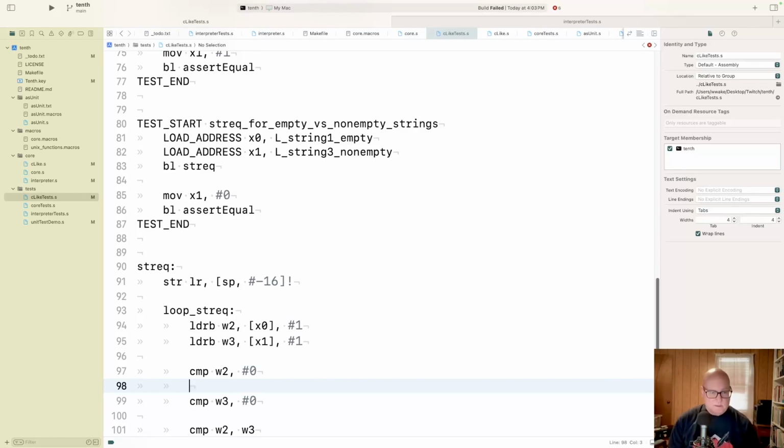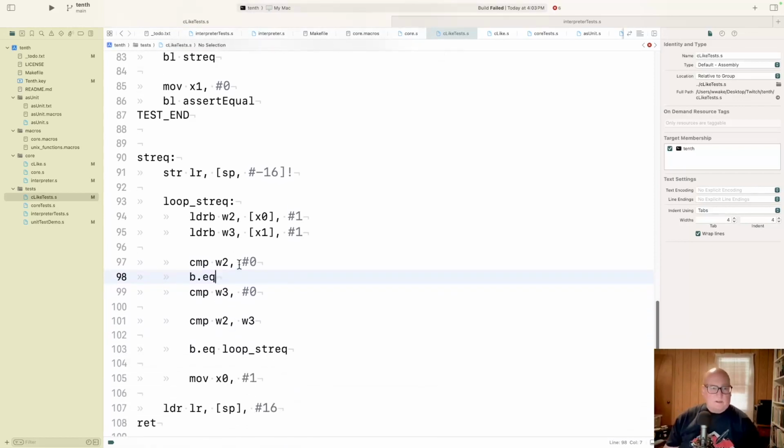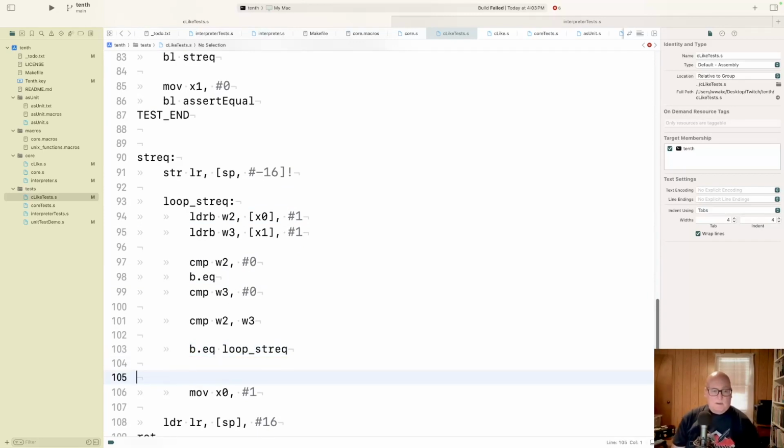So if W2 is 0, see, I'm wondering if I can do a final comparison when I stop the loop. W2 is the character. So if I get out of the loop from this, basically, I want to compare them.